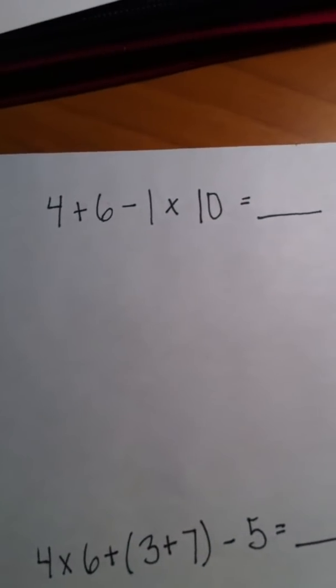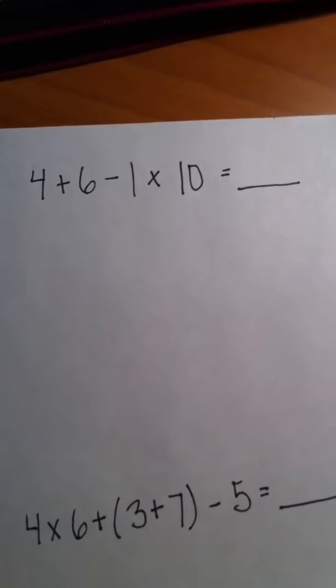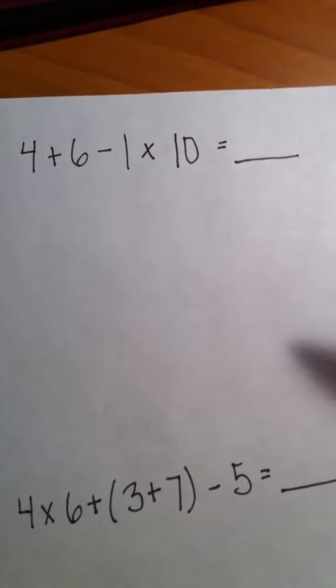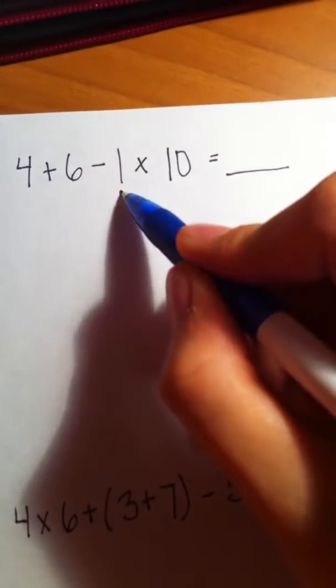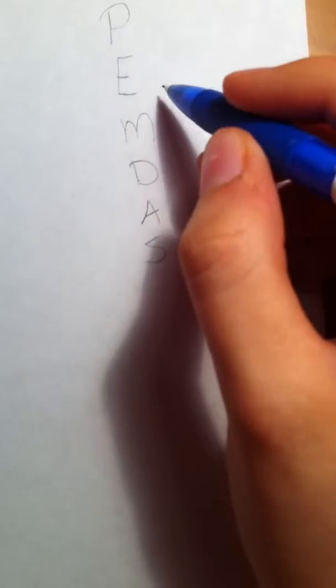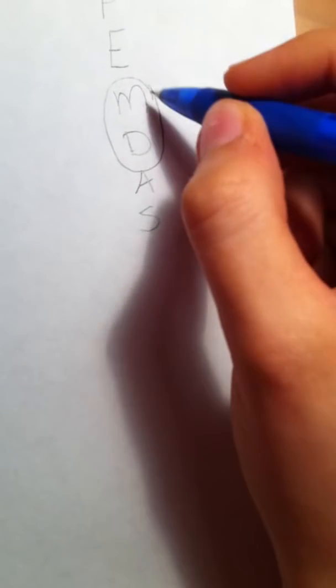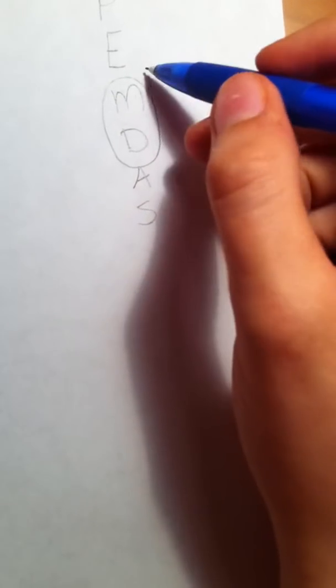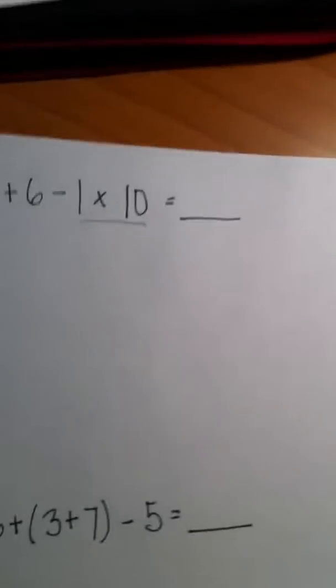So we're going to start with this one. It's pretty simple. What most students like to do is just go from left to right, but that would be wrong because here we have multiplication. And when you look back over here, you see that multiplication comes before adding and subtracting. Now, with these, you have to see that multiplication and dividing can be done in any order. You can do dividing before multiplying, but these two have to be done after these and before these. And the same applies for adding and subtracting.